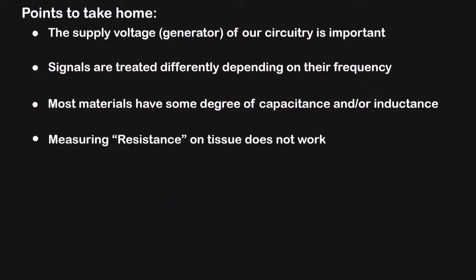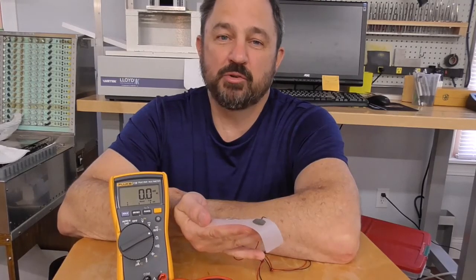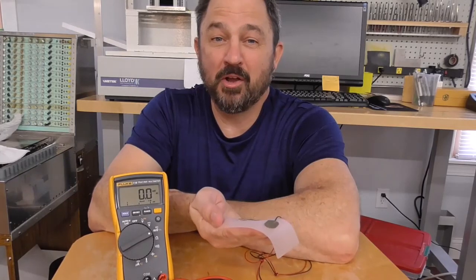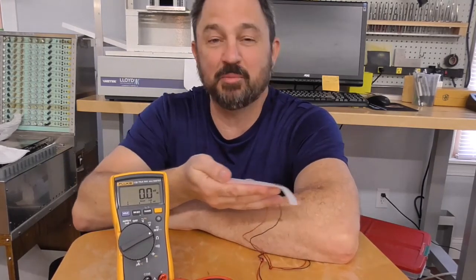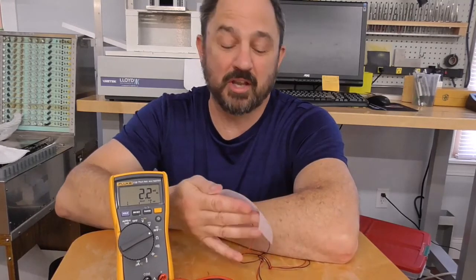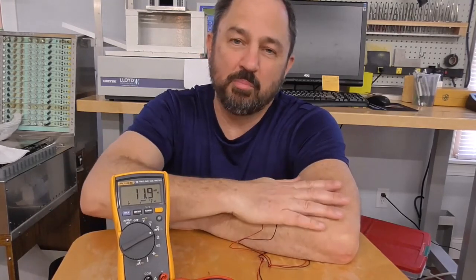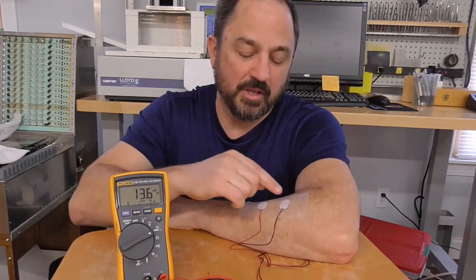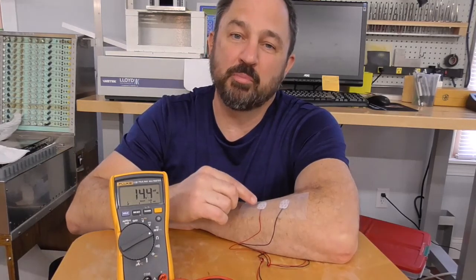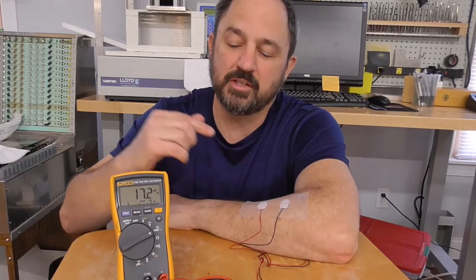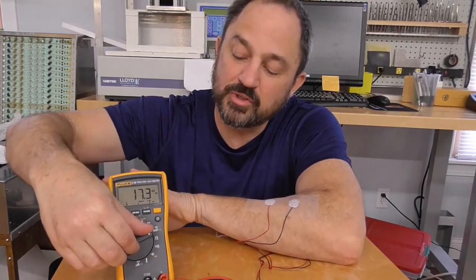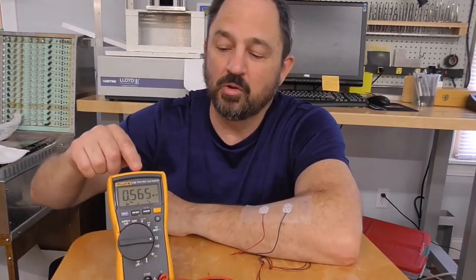Measuring resistance on tissue does not work. Two fresh hydrogel electrodes. They're very old, they're probably dry, but they've never been used. Fresh patch of skin, sandpapered, clean, debris gone. When I apply these on tissue, there's likely a good deal of capacitance, the ability to store charge between that electrode and tissue. When I use this resistance meter, watch the resistance value creep up.